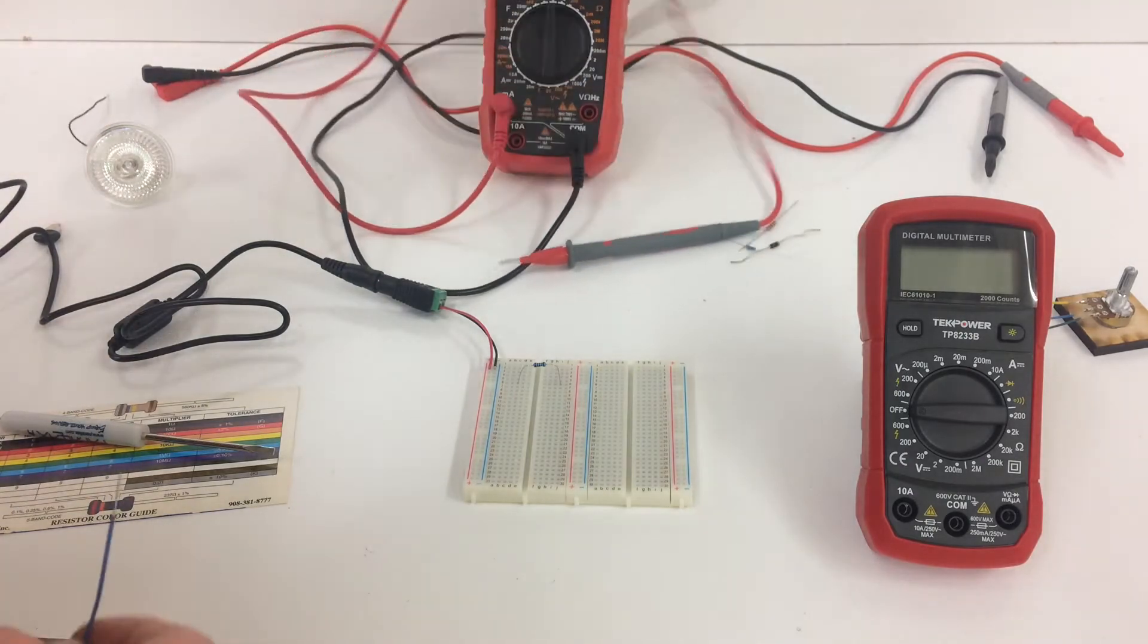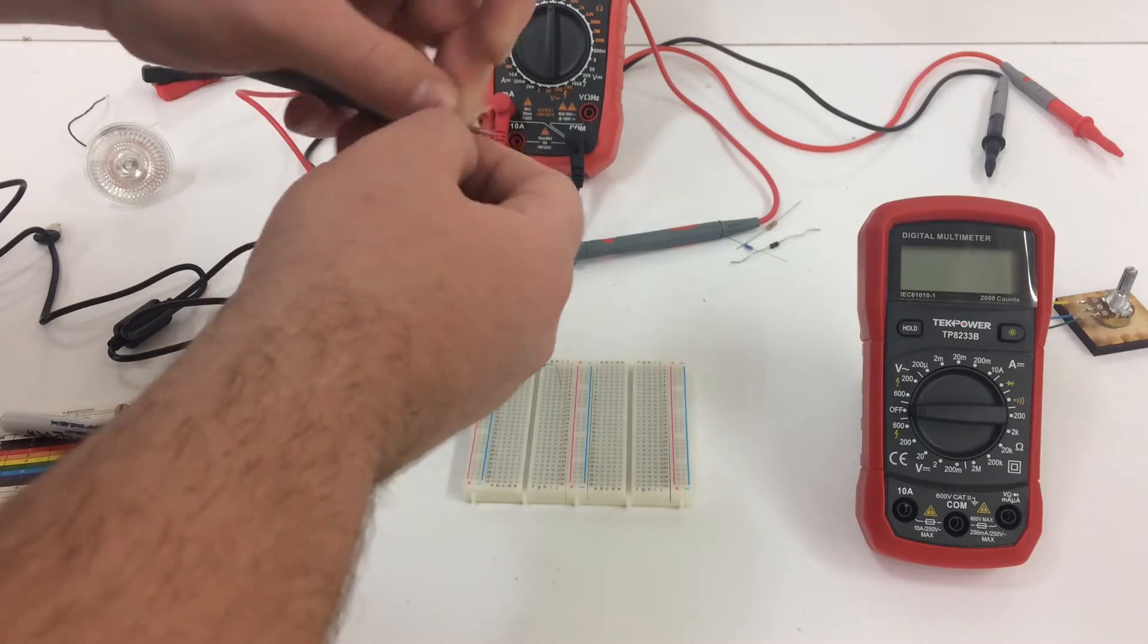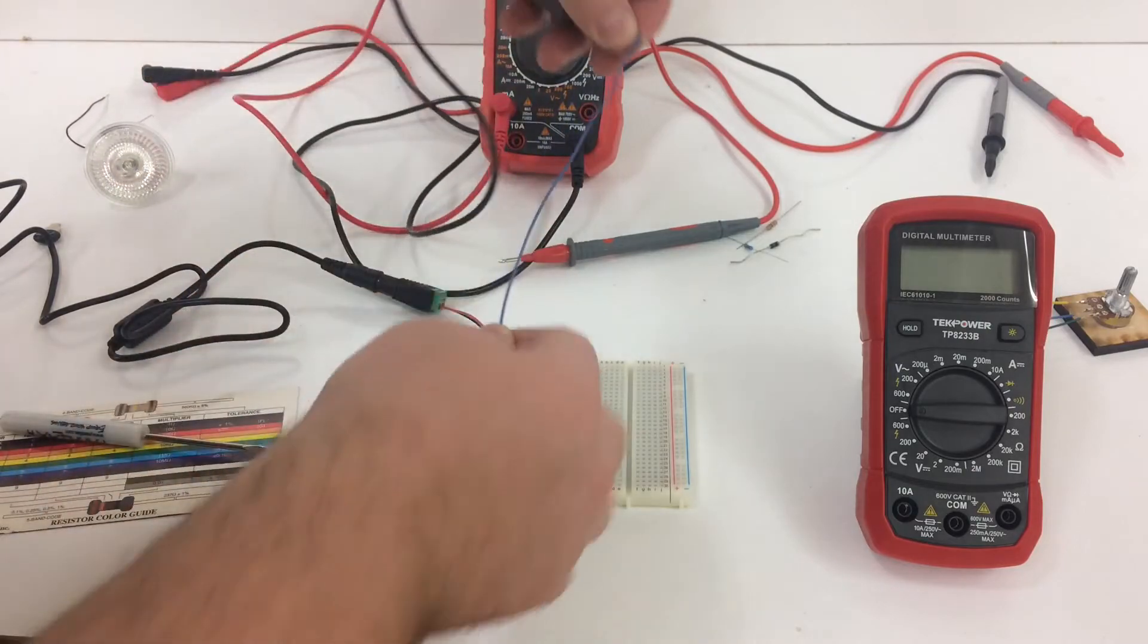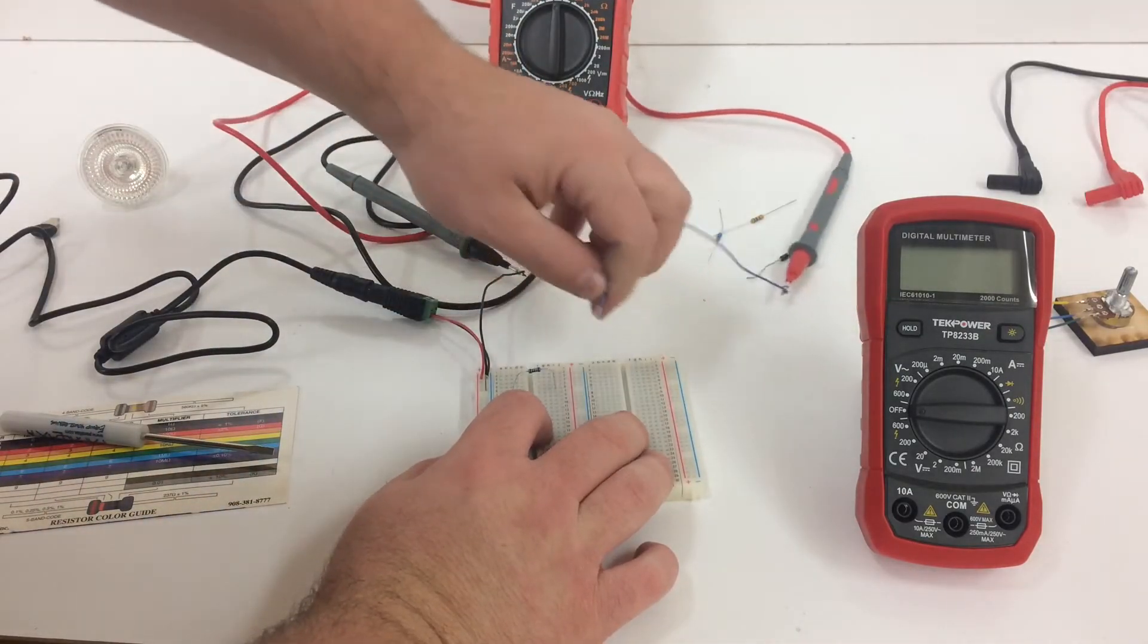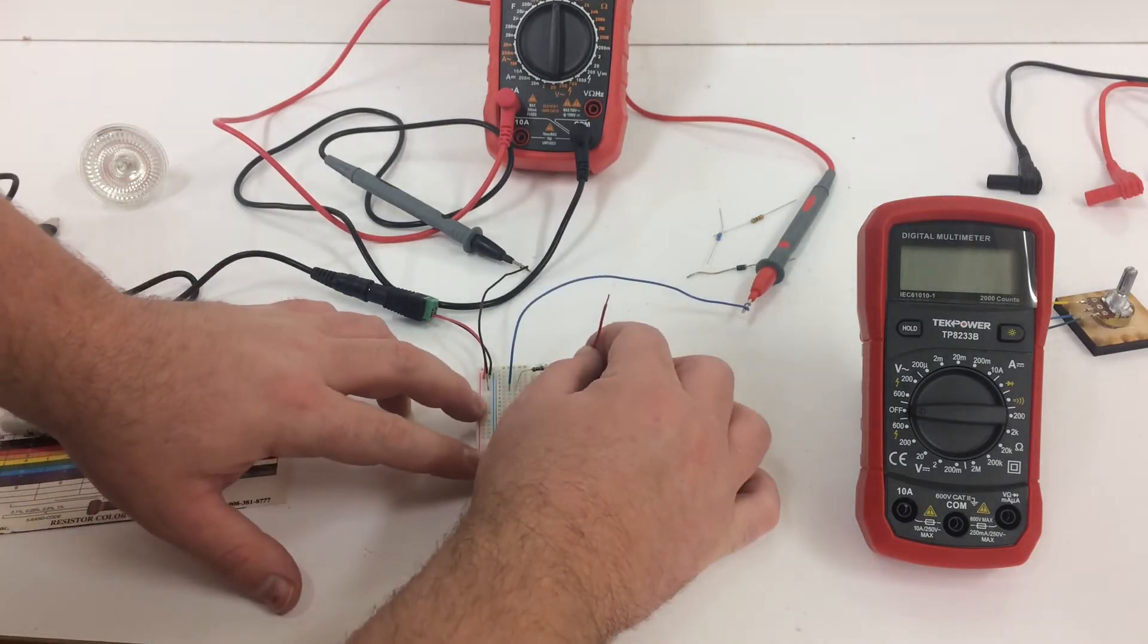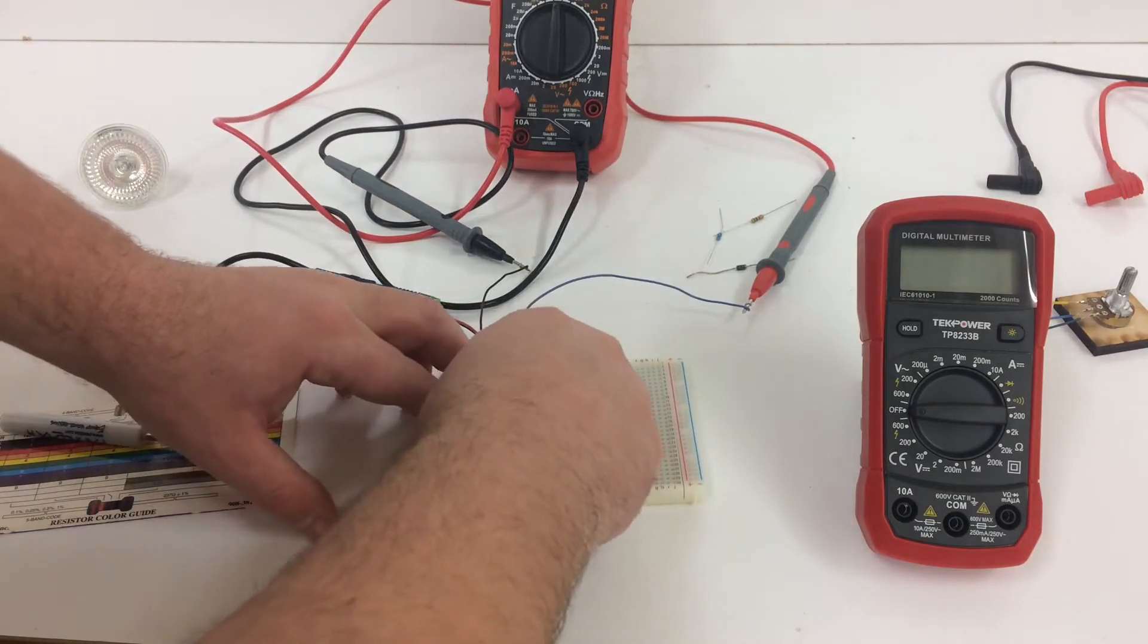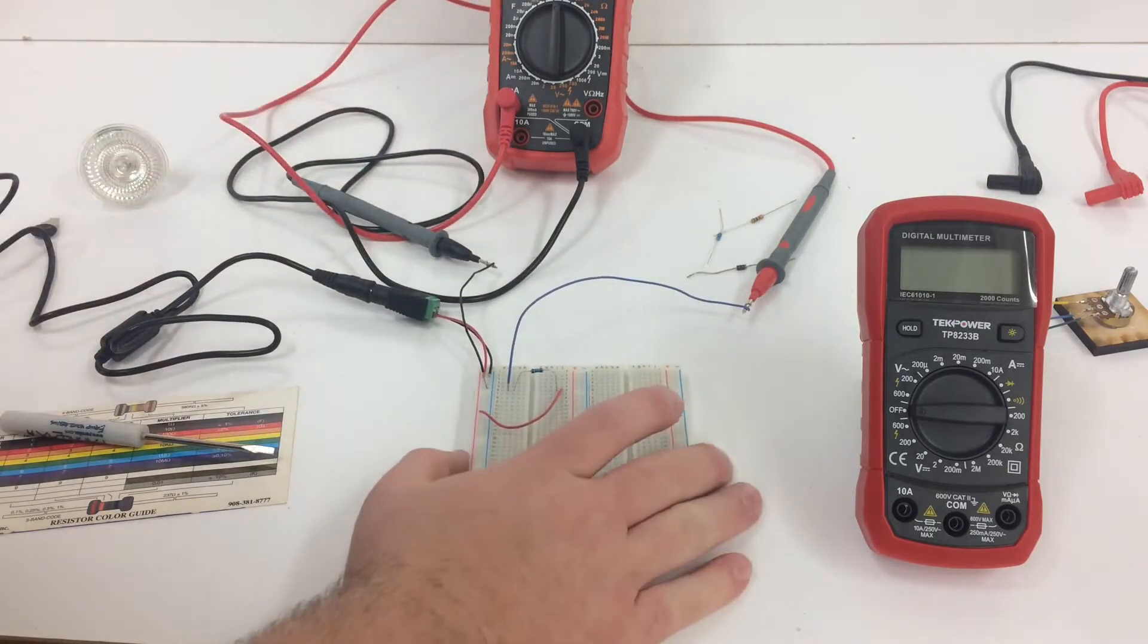To help to make the connections to the multimeter, you can take a separate piece of wire and we're going to twist that around the lead as such. I'm going to connect that to ground, this one to one side of the resistor. Use a small piece of red wire to the other side of the resistor and that to the positive rail.